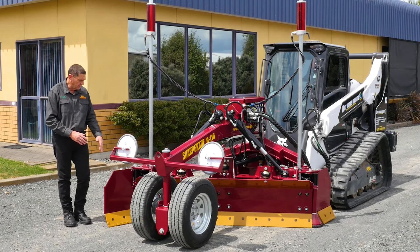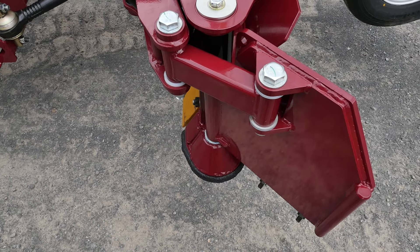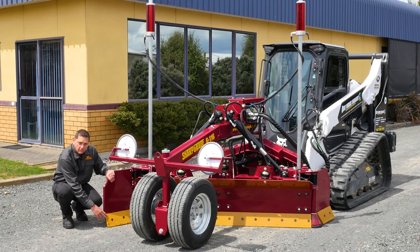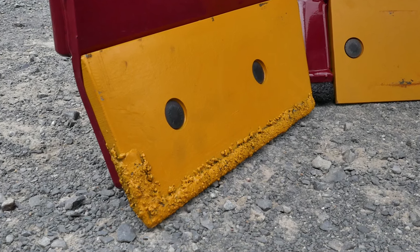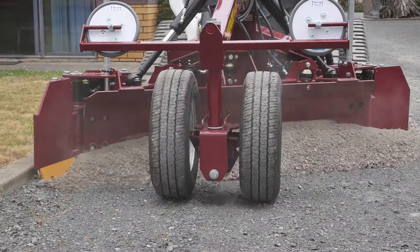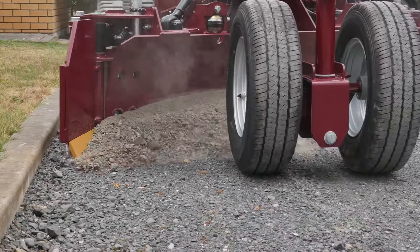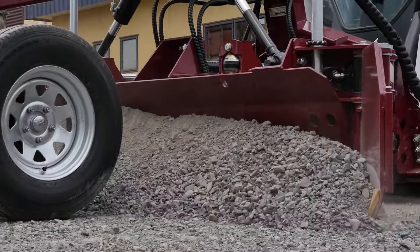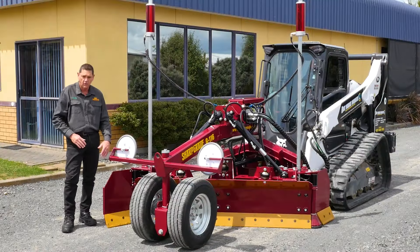The side wings can go forwards or reverse, and these are not toys — they are proper wings designed for grading. They have a proper cutting edge on them, and the cutting edge is armoured. You can see the tungsten granule weld hard face here and right across the tip as well. This allows you to pierce the ground when you're grading hard, similar to a coulter blade on a plough — it fractures the material and allows the blade to penetrate. The wing also covers the shoe so it can glide along the ground while the blade penetrates.